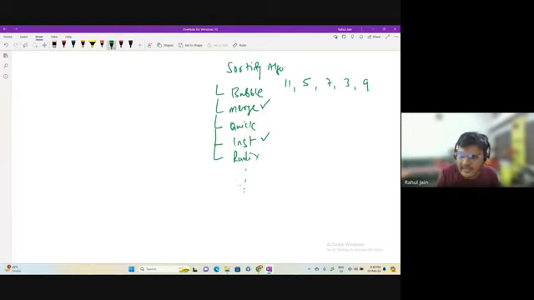Before learning data structures, you should have clarity on time complexity concepts. Time complexity is very important because whatever problem you want to solve, if it is solved in minimum time, it is considered the best solution.